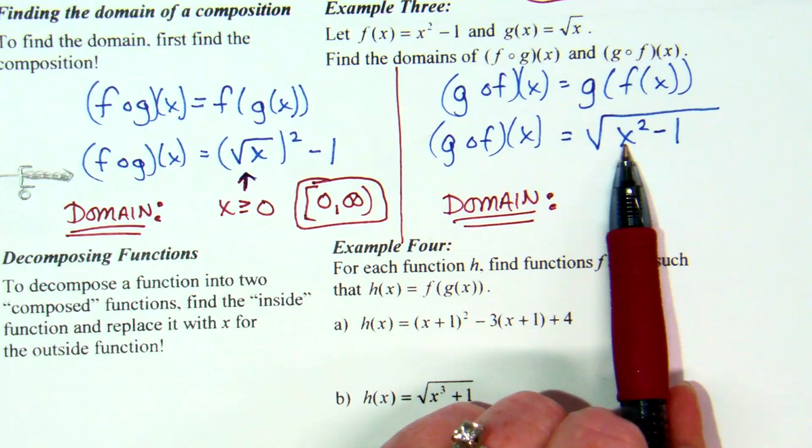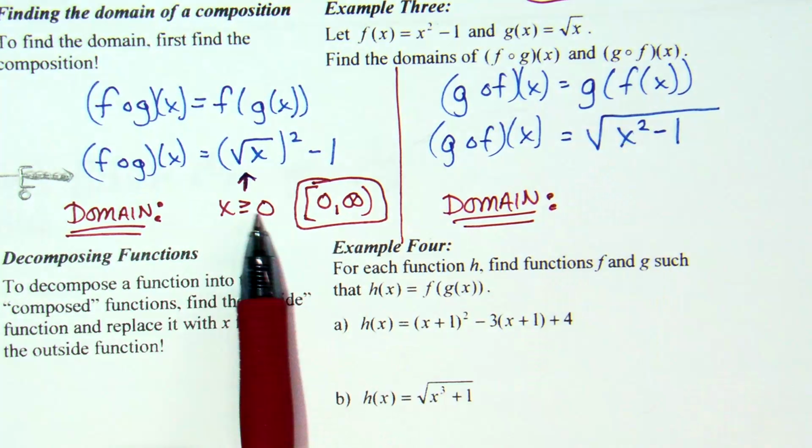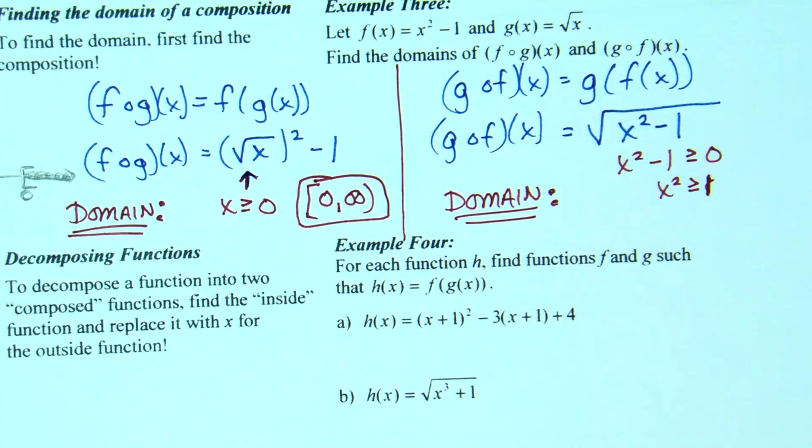Just like this last one, here we took whatever was under the radical and said it had to be positive, yes? So I said x greater than or equal to 1. You can do the same thing here. We have to think about, and you guys are heading the right track, x squared minus 1 has to be greater than or equal to 0. If you add 1, that means x squared has to be greater than or equal to 1.